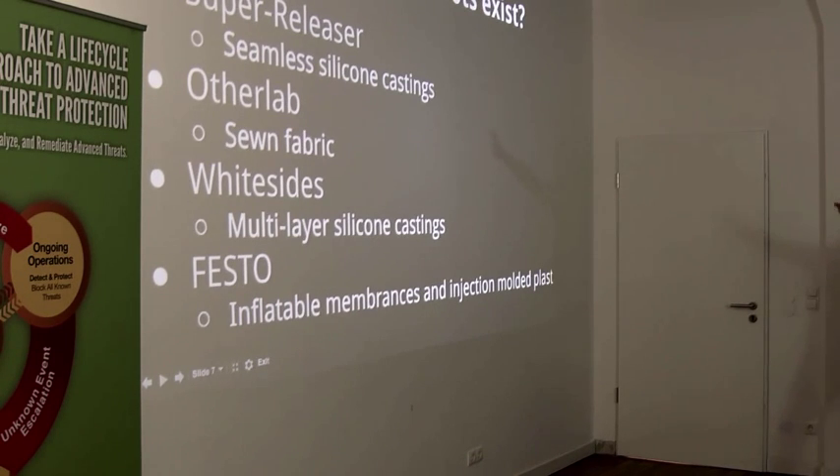My company is Super Releaser. What I specialize in is seamless silicone casting. What I'm most excited about is the computational part of soft robotics, where you can make a whole bunch of different versions, test them, split them into subgroups and categories, and get a lot of work out of a small amount of human effort. Then you can create a design architecture — a parametric design or an evolutionary algorithm — to prototype different potentially successful robots.